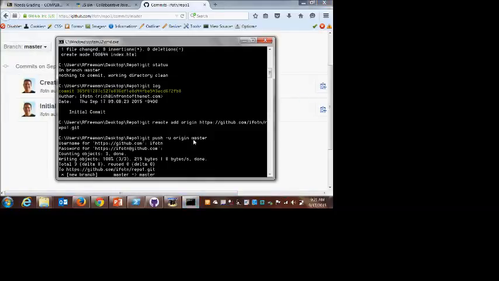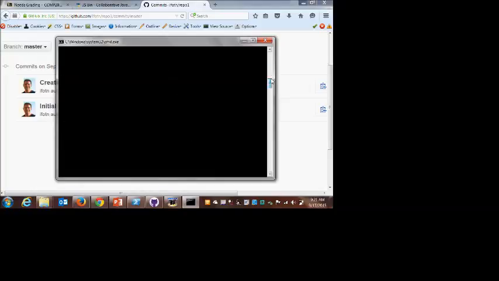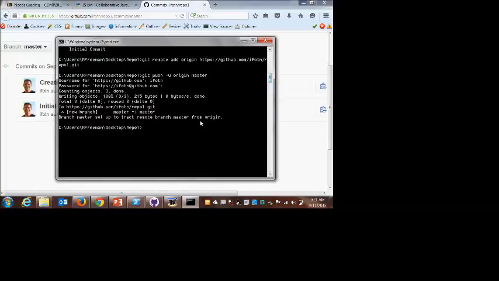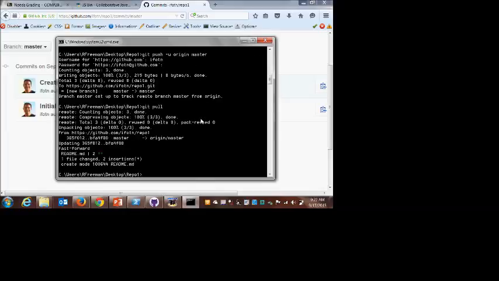So in order for me to do that, if I'm working with somebody else, the safe thing to do, and again, this is a workflow thing, best practices would say, before I do a push, I should do a pull, right? So I want to do a git pull. This looks pretty simple, right? There are other switches you can use in the command line along with the pull to override certain things, but we're not going to do that right now. We're just going to do a git pull and press enter. If things go well, it's going to pull the file down. And if you notice, it pulled down the README file into our Git repository now.